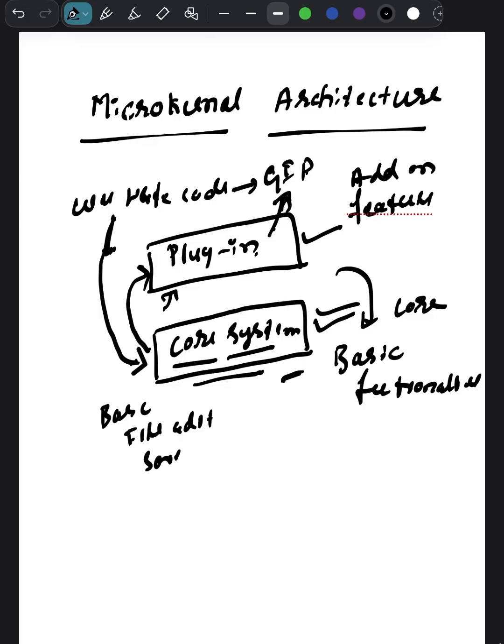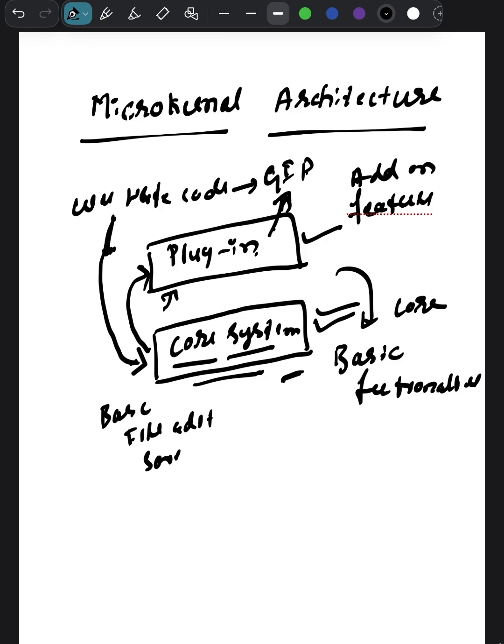Now, why is this architectural style popular? It provides extensibility. New features can be added without changing the core application. You can add as many features or plugins as you want. Easy maintenance.